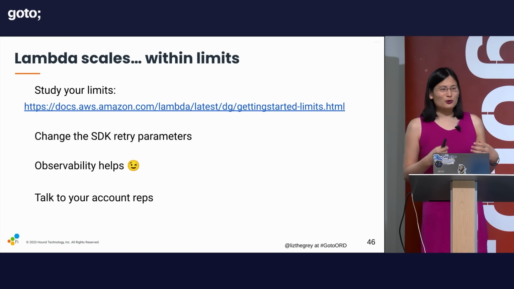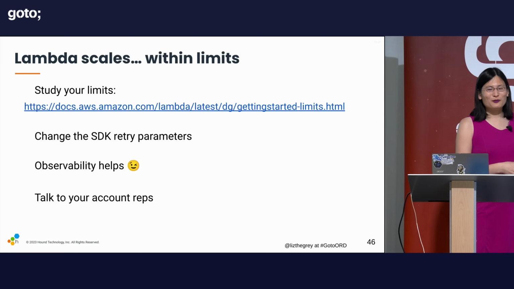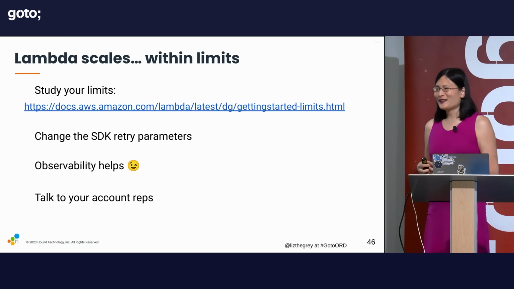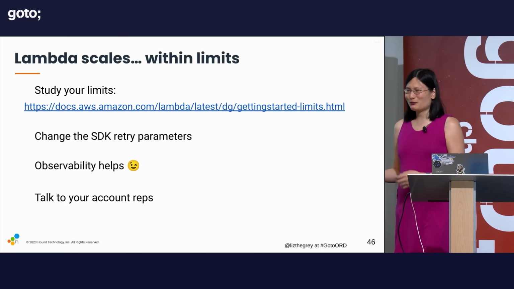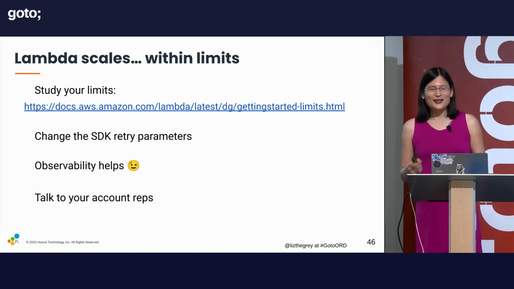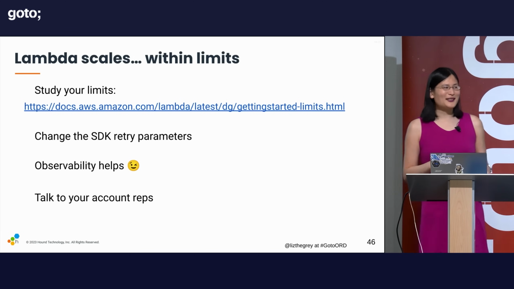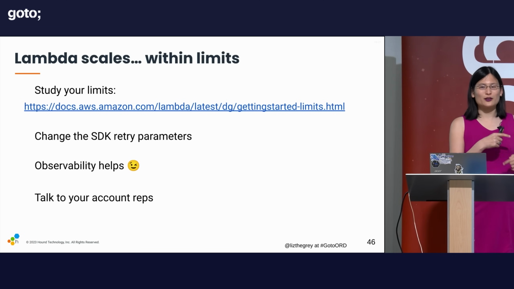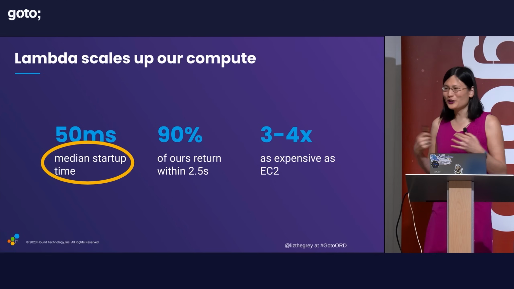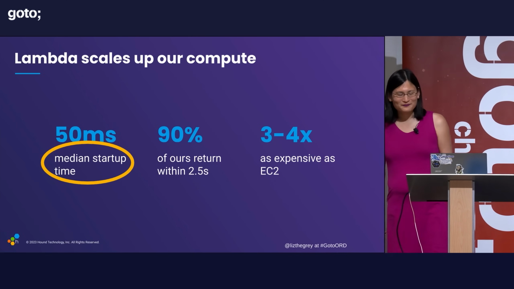So make sure that you are retrying, but with a backoff. Make sure that you are measuring what the performance is that you're getting, and communicate with your account reps, because they're the people, and the service team are the people who can actually enable you to get that level of scale, if that is something that you are doing on purpose and is not someone accidentally triggering a Lambda to S3 bucket notification to Lambda to S3 bucket notification infinite loop. So they know to expect this workload from us.